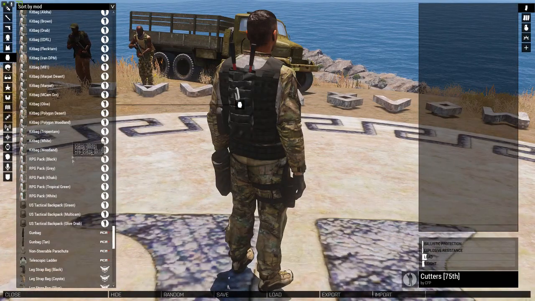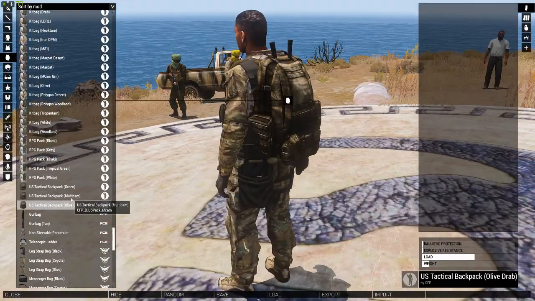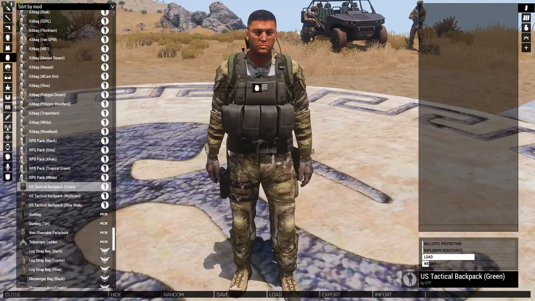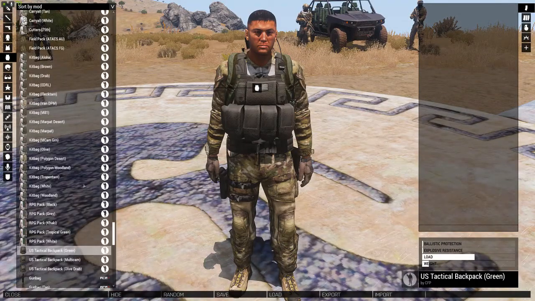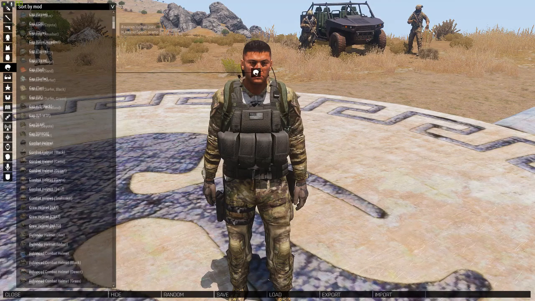I think he actually already has cutters on him. Yeah, he does. Well, they have some really cool stuff you can utilize, different versions of the U.S. tactical backpack, which is one of the two backpacks that are in Arma and all the mods, so it's kind of cool to have some differentiation. So let's see here. I'll just cover headgear real quick, maybe weapons, and wrap it all up.